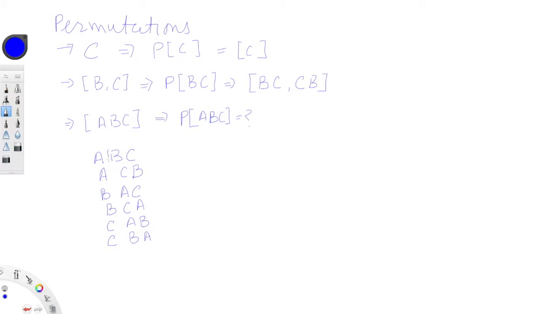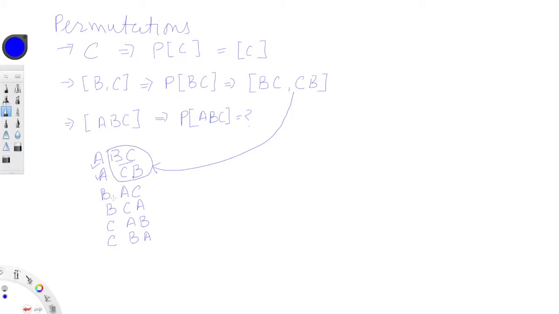If we notice here, this particular permutation is the same as the permutation of BC. So we have the starting alphabet as A, and then whatever is the permutation of the remaining string, which is BC in this case.